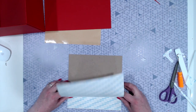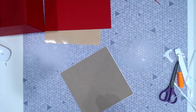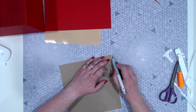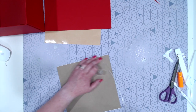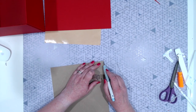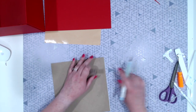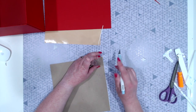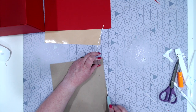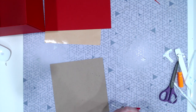Okay, so let's get this on here. We're going to trim off the little tiny bit that's hanging over on the edges, just because it makes it wrap a lot cleaner. Most of the time I would just bend the score tape over, how you come along the edge and push it down. I'm not going to do that on this, because where we're wrapping it, it wraps a lot cleaner if you don't do that.